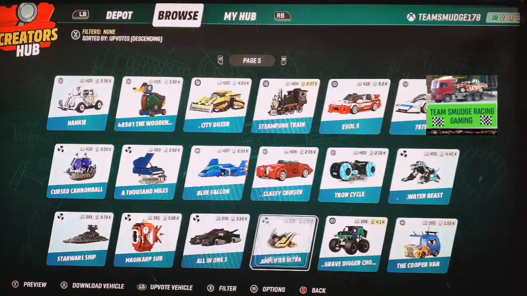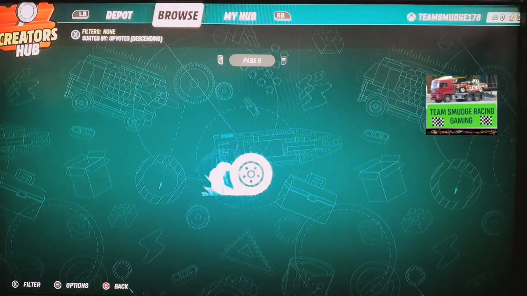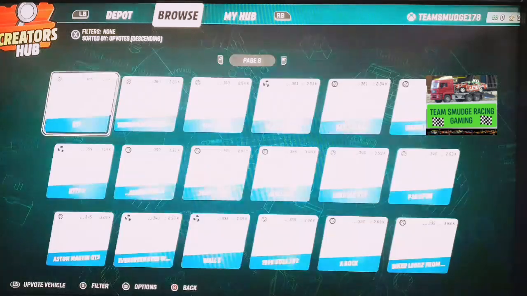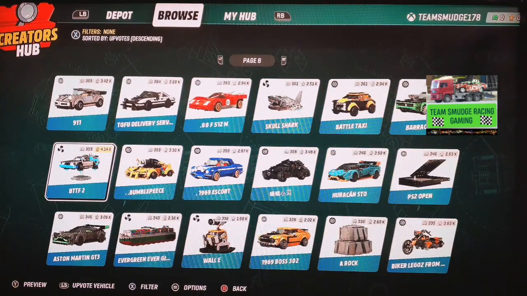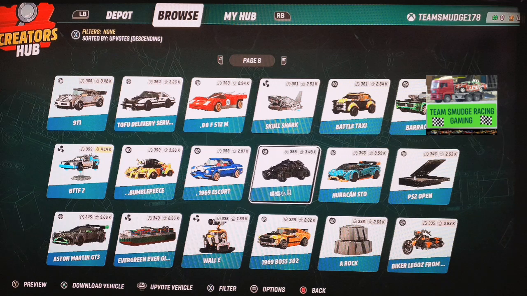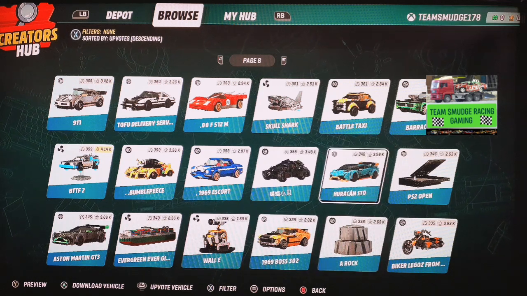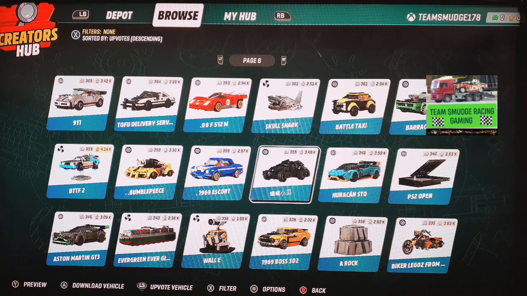You even got a Star Wars ship, I got it all mixed up then. Gravedigger, got all sorts there. But yeah, you've got quite a few. There's another one there. You even got a cargo boat. You've even got Wall-E and a PlayStation 2. Like, come on, guys. That is just epic.